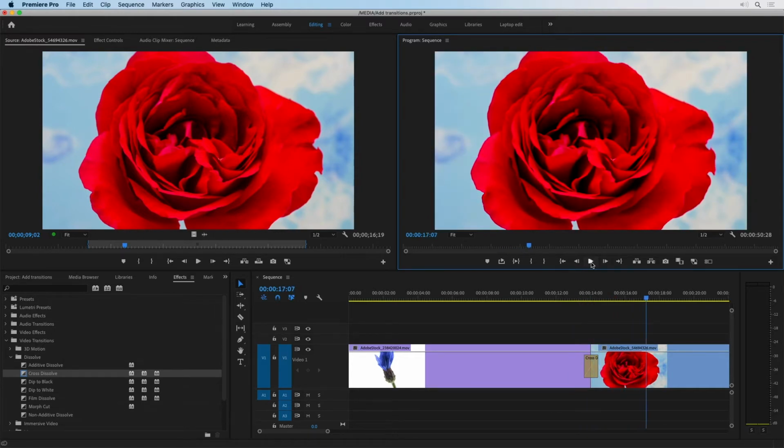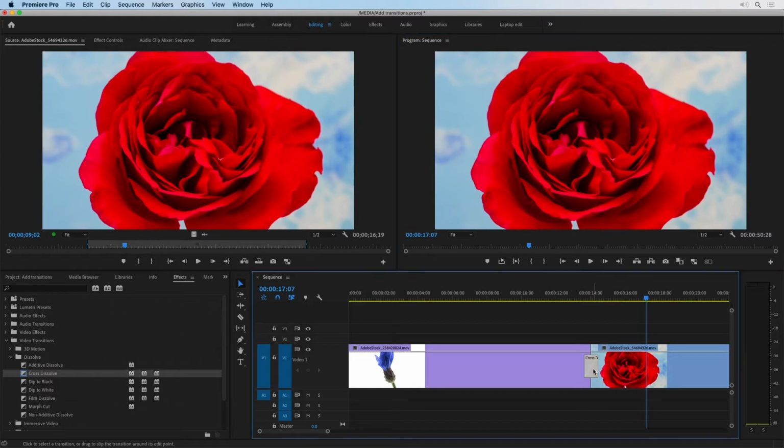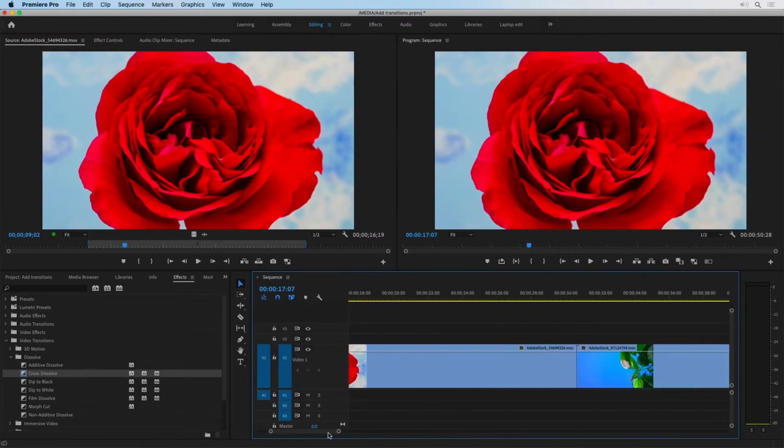Looks good. Transition effects reveal the ends of the clips that would otherwise be hidden, so it's always important to check the result in case something you intended to exclude has now been revealed. Of course, you also need enough overlap, that is, enough clip handle, for the duration of the transition. I'm going to click to select this transition effect, and I'm going to press the backspace or delete key to remove it.